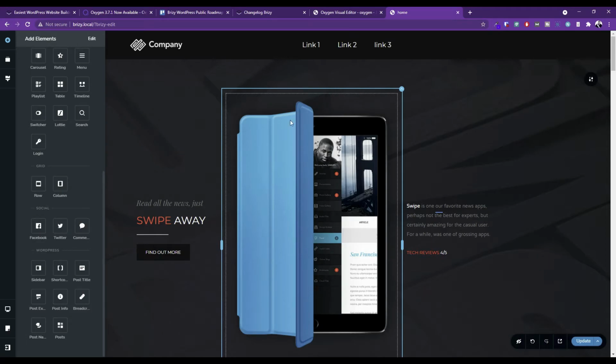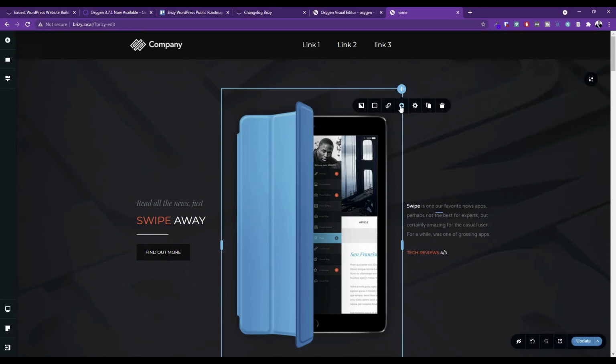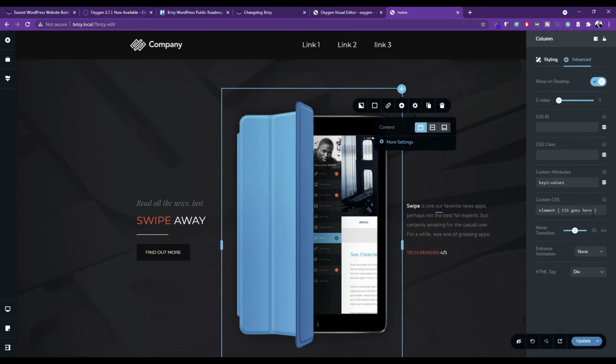So for instance, let's say you're wanting to change the CSS of this item. Because of the way Oxygen works, it makes it much, much easier. With Brizy, not so much. You would have to figure out what the element is, what it's called, and then put the CSS here, which is basic. In terms of the way that I view it, I don't think it's that cool. I much prefer the way that some of the other builders have done it, where when you click on an element, it just automatically populates that element name in there. That would be much more helpful to non-coders who are trying to build something and don't know what the element name is. Because otherwise, you have to go through this whole process of hunting and pecking just to try and find something to add some custom CSS, if for some reason it doesn't have something you want.